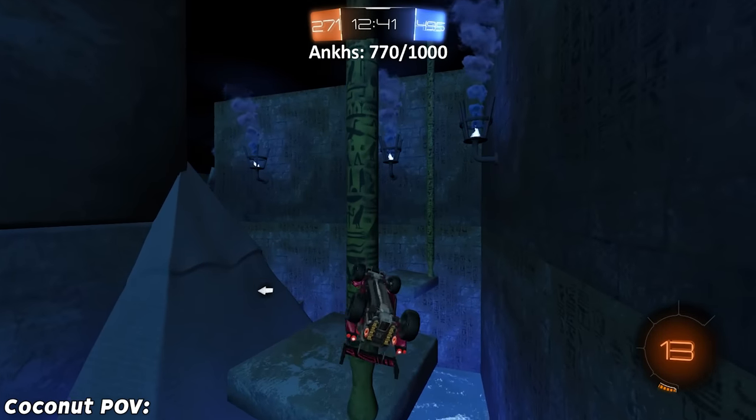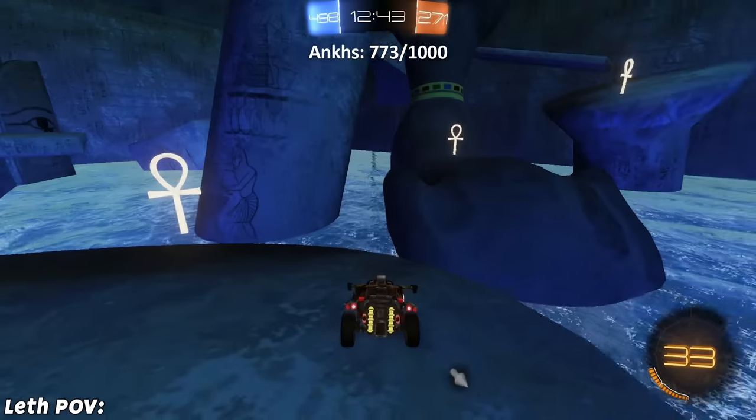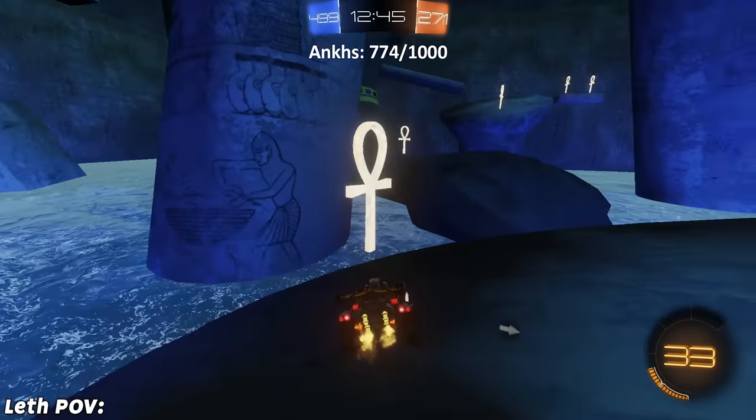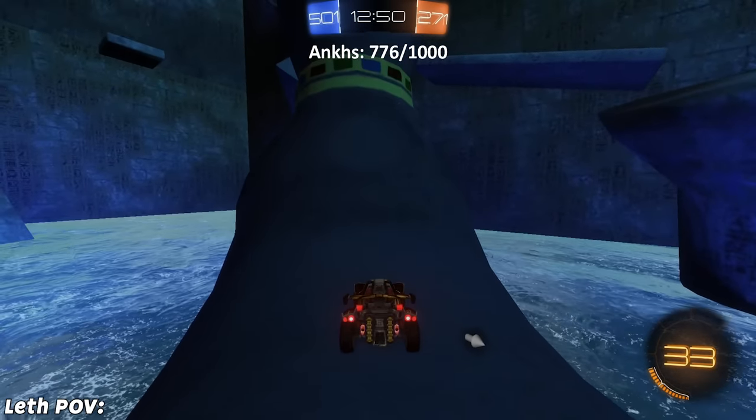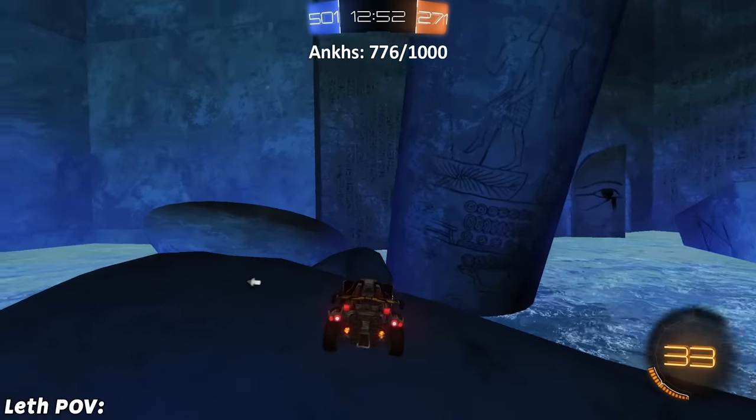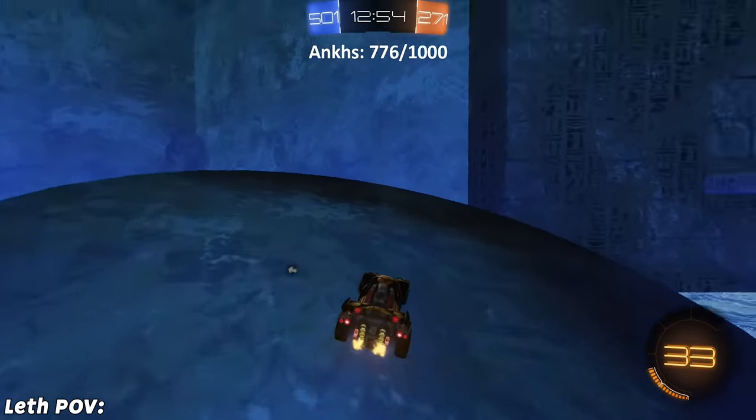I can't. I just hit another dead end. I don't know how this map works. I just flipped myself off. Whatever. I'm trying to get scoreboard points by touching the ball.